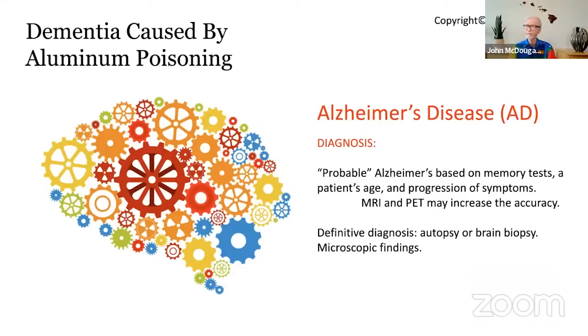But how do you really diagnose it? You can't diagnose it until you have brain tissue. So you're going to do a brain biopsy, which is not something routinely done, or on autopsy, somebody's going to take a sliver of your brain tissue and put it under a microscope, and you're going to be able to make the diagnosis that way, because Alzheimer's has some very characteristic lesions seen under the microscope. They're called pathognomonic lesions. And there are certain things I'm going to ask you to pay particular attention to as I go through this presentation. So that's the way you make the diagnosis: definitively you have to look at a piece of brain tissue. But you get a pretty good idea just by your clinical examination, history, et cetera.